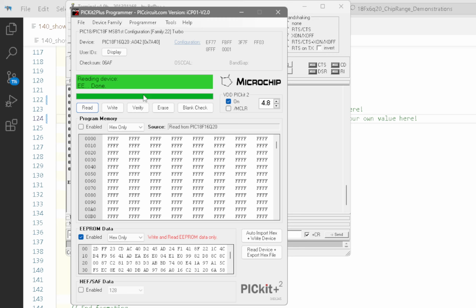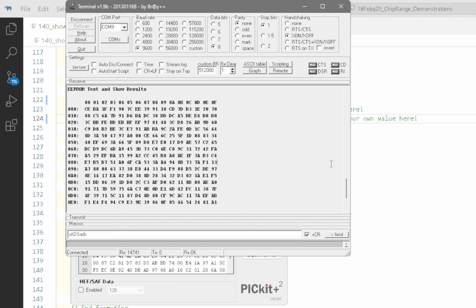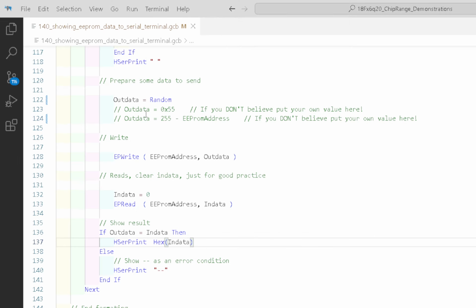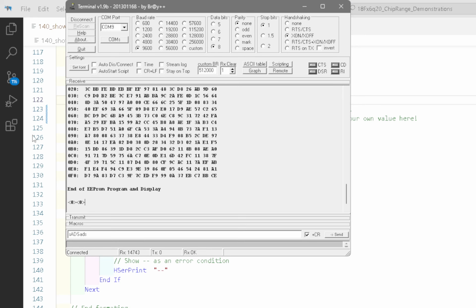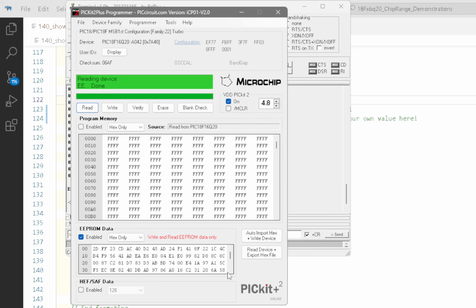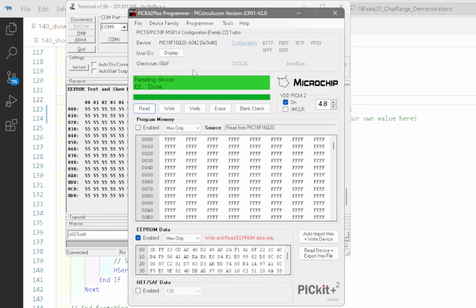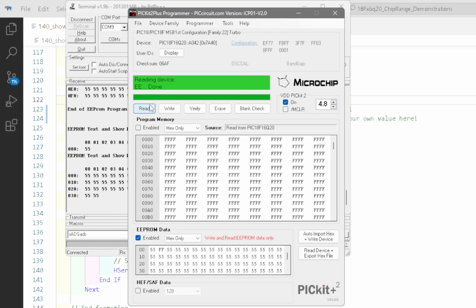2DFF. Now remember, back in the, I wonder if it's the same actually each time. Let's have a look. No, because each time it runs, it's running a new set of random numbers. So you're going to get different data, but it's very simple to write. And if I just change that there in my source code to 55, write that out, and in a moment, we'll see 55 come up on the terminal, and that's a good test. And we can see the 55s. We read it in the PICKit2 interface, and there, oh, there's one there.